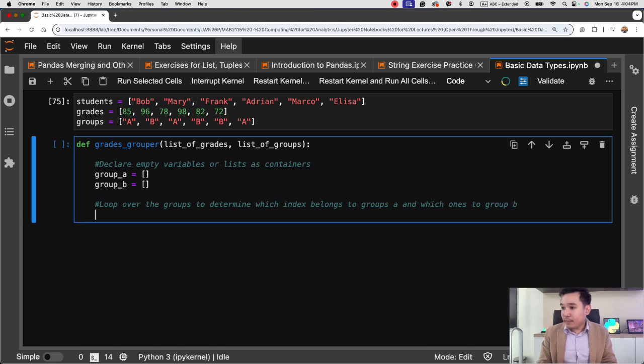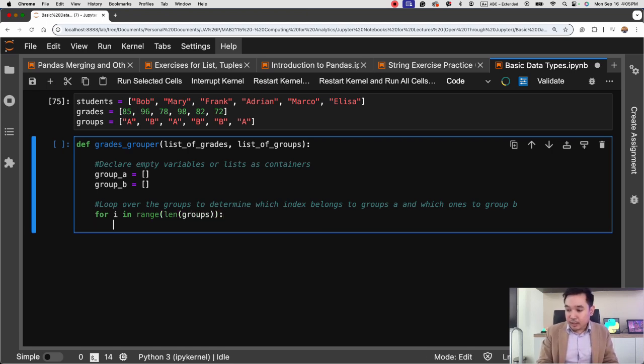Okay, so for i in range of the list of groups, rather, because that's the parameter we have used here.